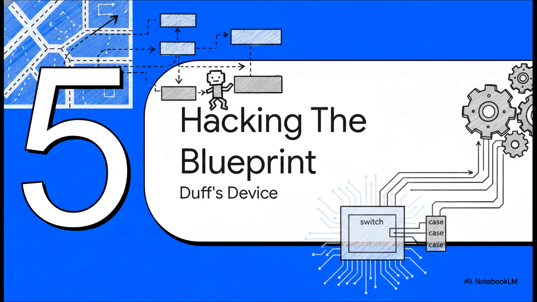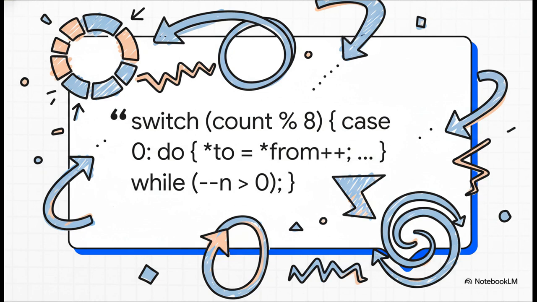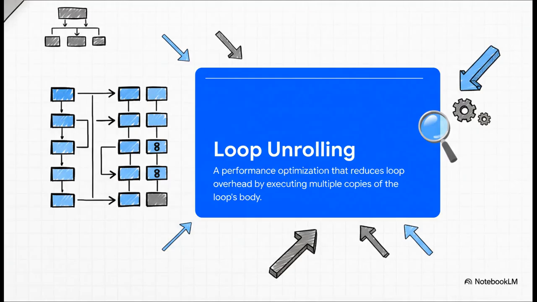And that brings us to a legendary piece of C code known as Duff's device, which is a brilliant, if not terrifying, example of manipulating control flow. I mean, just look at this. At first glance, this code looks like it should be totally illegal. It seems to break every rule of structured programming we've ever been taught. You've got a switch statement and a do-while loop all tangled up together. A case label is inside a loop, which is itself inside the switch. What is going on? So what in the world is the point of this craziness?